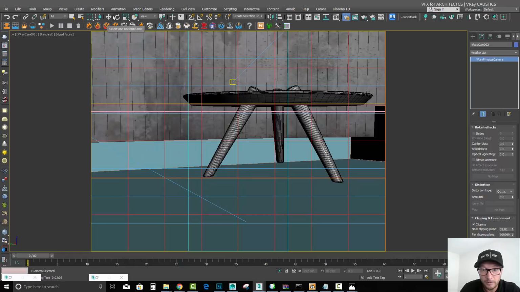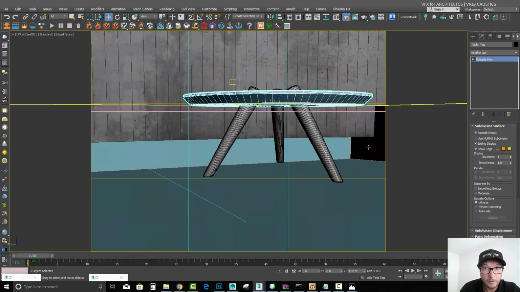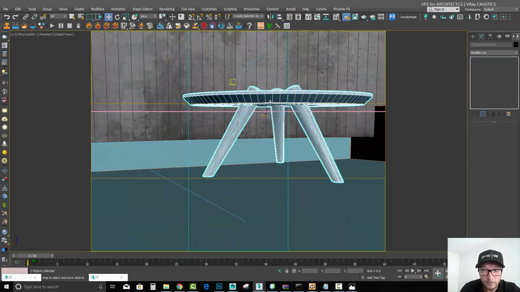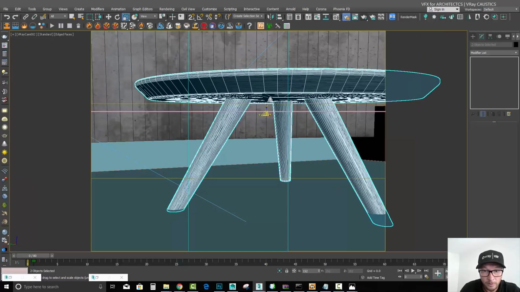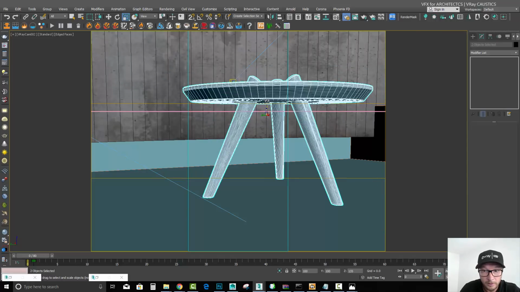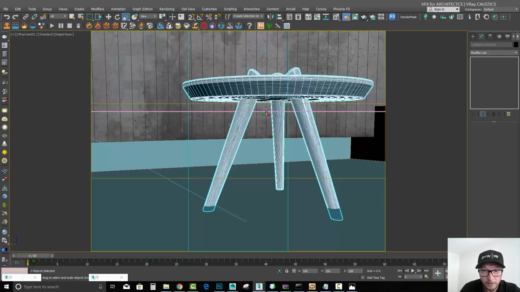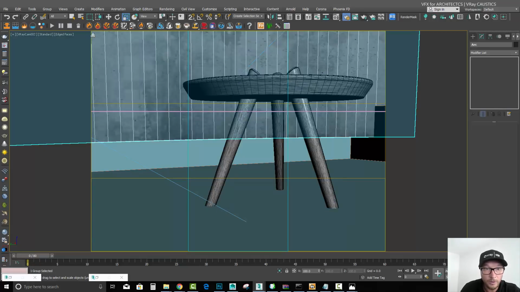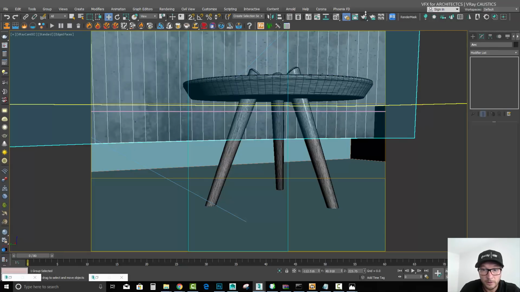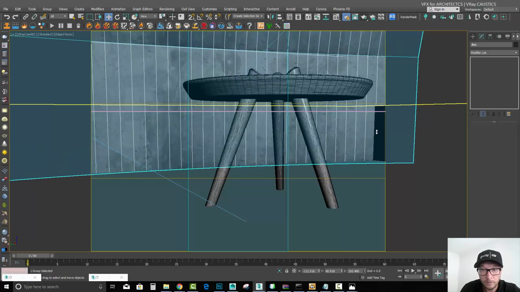Be cool. And let's make our table taller so it will touch. Stretch it. Yeah, let it go inside the pool. And let's see how this also works with the wall.